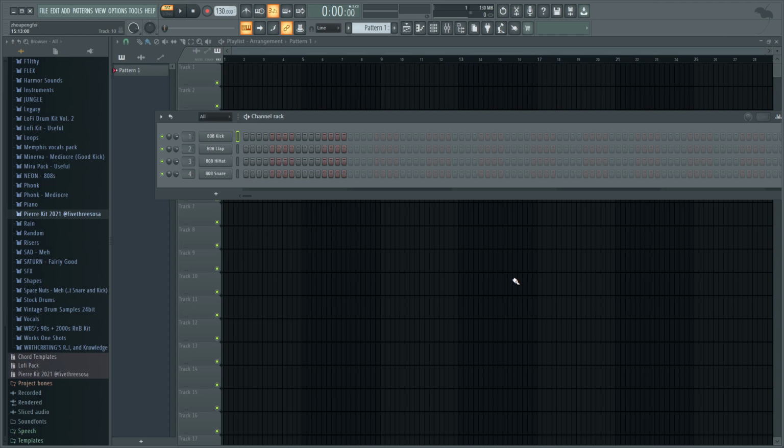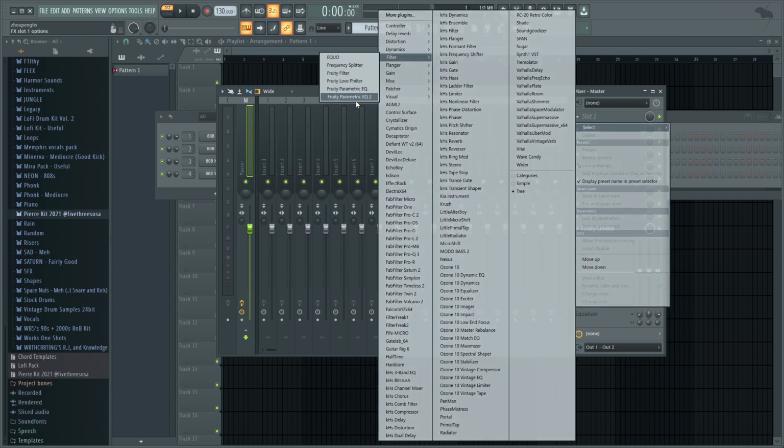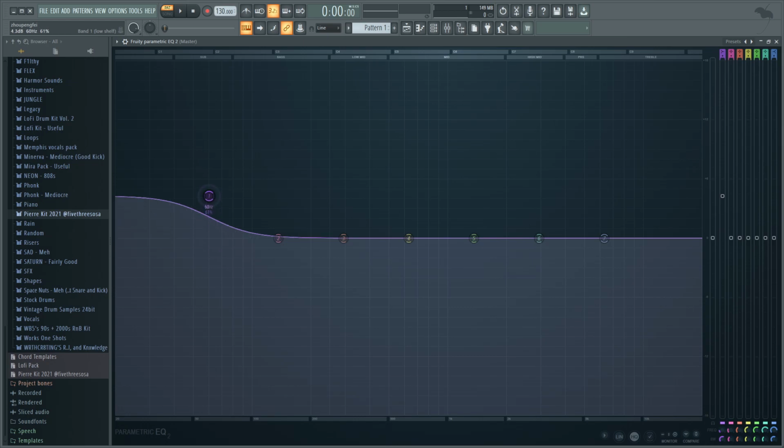Frequency and amplitude are the basis of all sounds. All sounds are made of an amplitude at a certain frequency. I'm going to just open up the EQ so I can demonstrate this. So if we go to our EQ, I'm going to maximize it. The frequency of a sound has a certain wavelength, which is the distance between the two sound waves that you will hear one after another at the speed of sound.